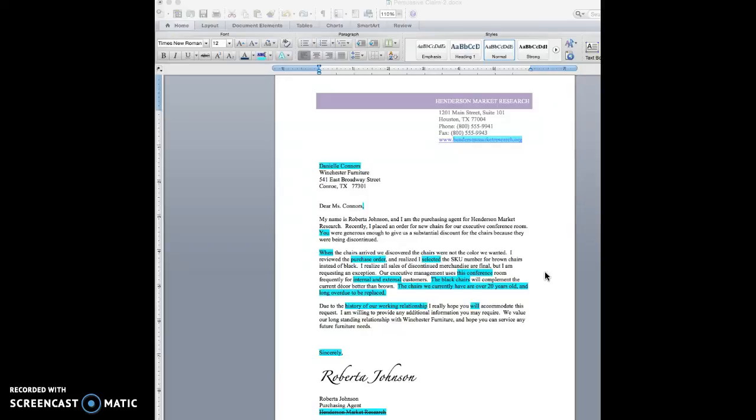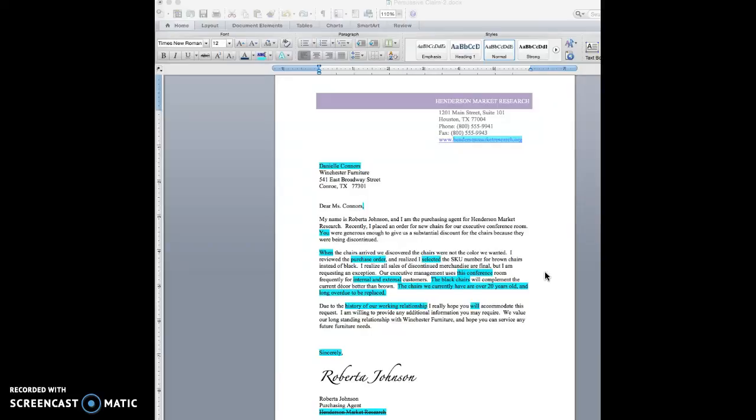Perhaps they are willing to, I don't know, deliver the brown chairs that are still plastic wrapped, so that Winchester doesn't have to send out another truck. I think there are other things that you can do to facilitate the exchange, and I think that you should do those, because in the business world, anything that we can do to sweeten the pot, especially if it's not going to cost us much or anything, we should do.